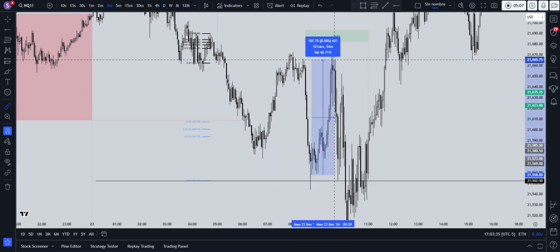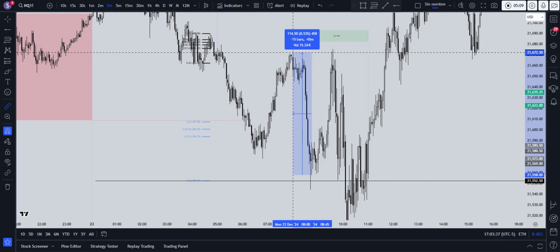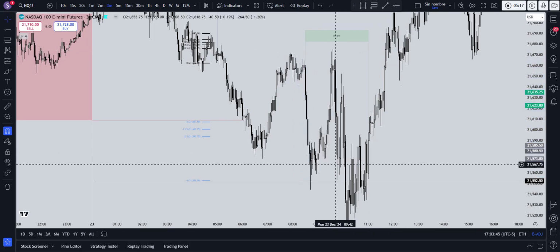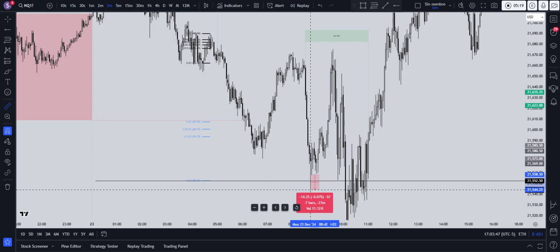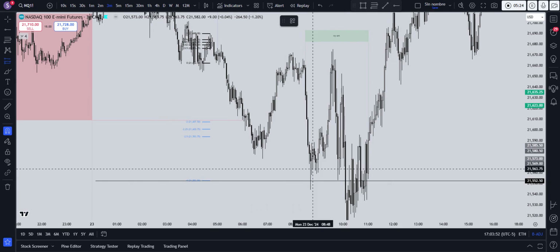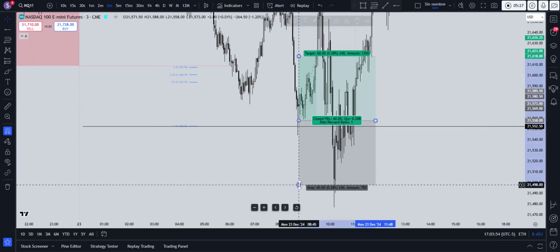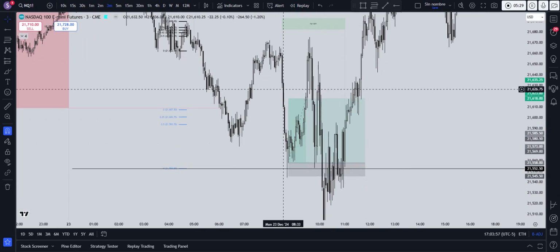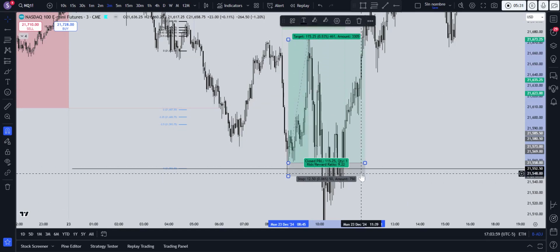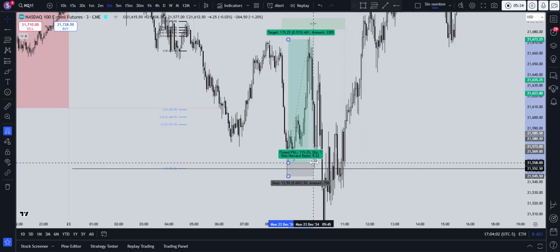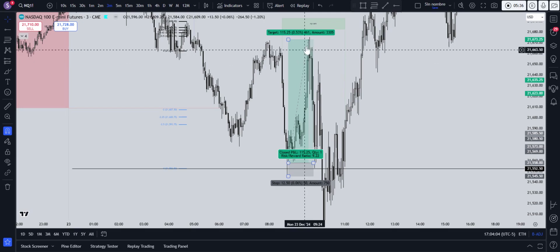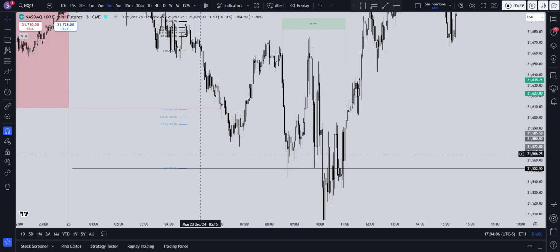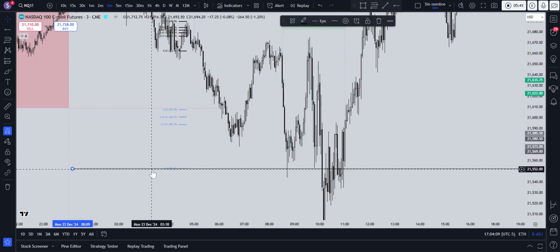So you could have caught all this, and you could have put your TP right at the buy side liquidity, and it would have been 100 points. And putting the stop here, which is only 15 points... wait, let me see. Okay, so 12 points of stop loss. It would have been a 1 to 9 risk to reward ratio for 100 points. So yeah, this is another example to the upside.